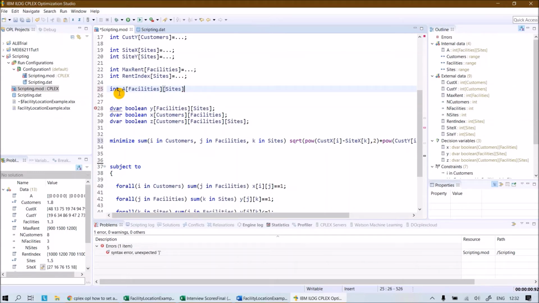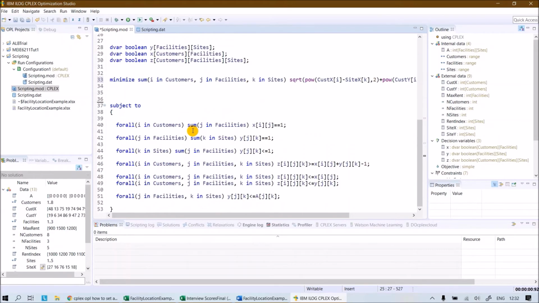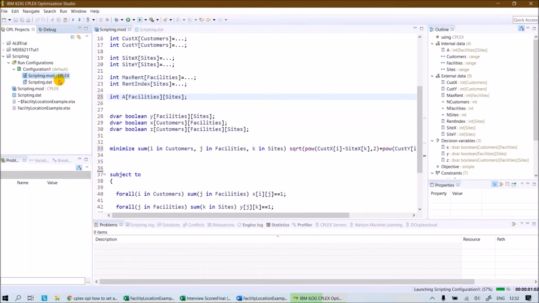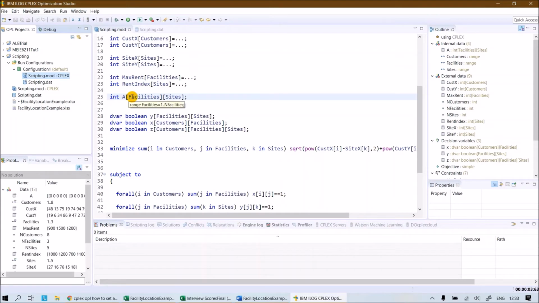If I define it in this way and don't read its value, just define it, then all parameter values of this a will be equal to 0. So for example, now this is a complete model, and I can run the model, and if I run the model, I will get no solution because all ajk values will be 0.